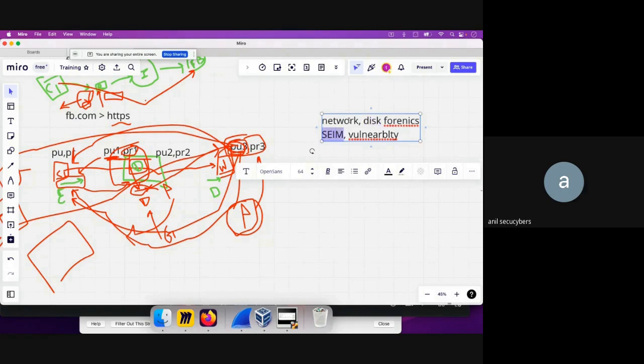Also, the other benefit is that if we know about this network and disk forensics part, and let's say there is one specific log file needed for the investigation that is not in the same tool, we will know about that too. We will know that the tool does not have that log file centrally, so we need to jump onto other devices and get those logs. This happens most of the time in real incidents, where we need a log file and that log file is not ingested in the SIEM. The reason is that the sizes of those log files are quite huge, and SIEM will not be able to take all that data in one place.